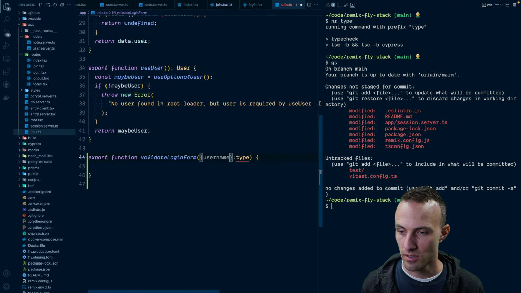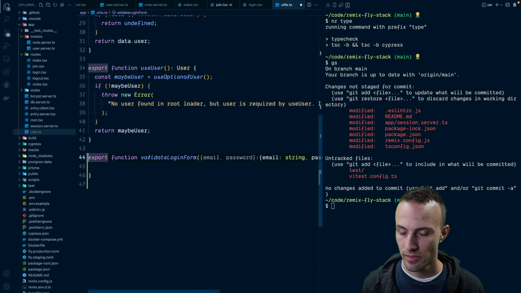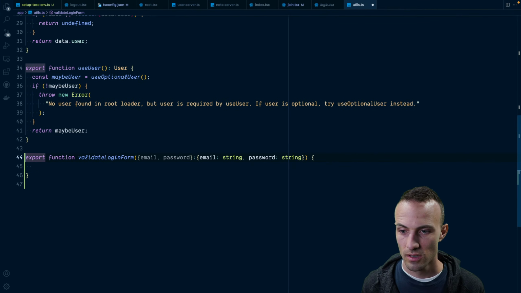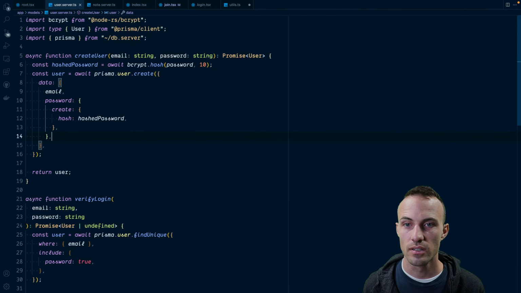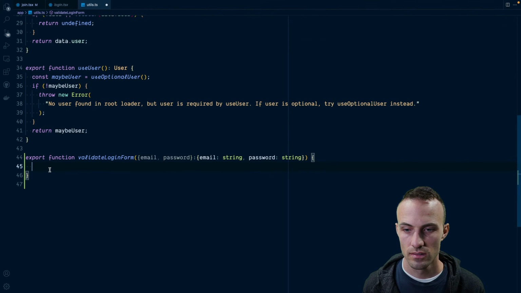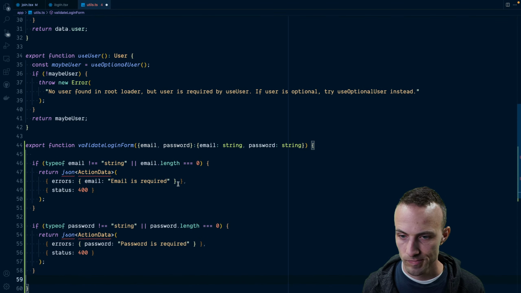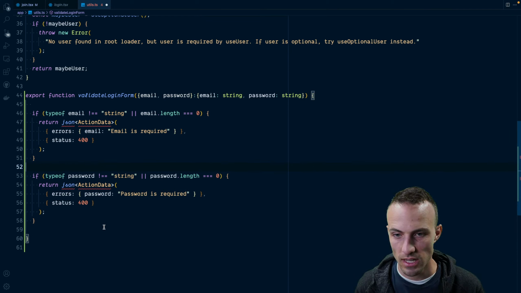Username or email, password. Let's get rid of some of this stuff we don't need. Okay, and in both of these cases, we're returning JSON with the errors and the status and whatnot.